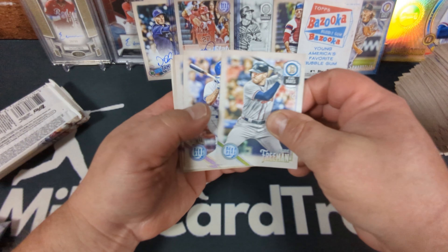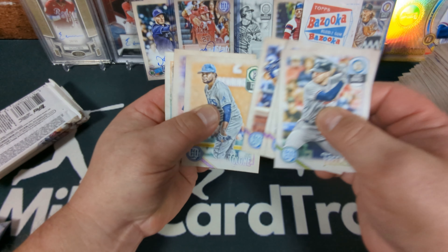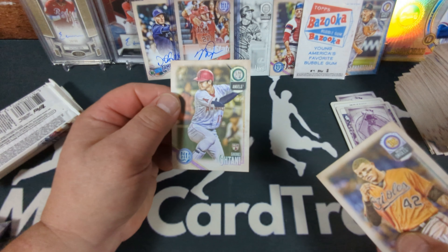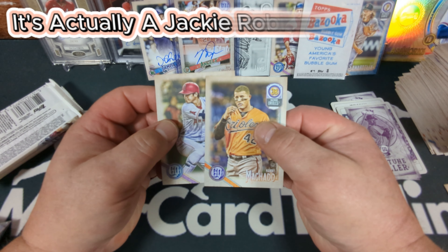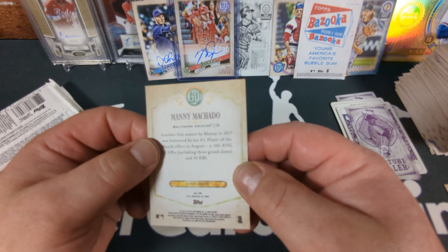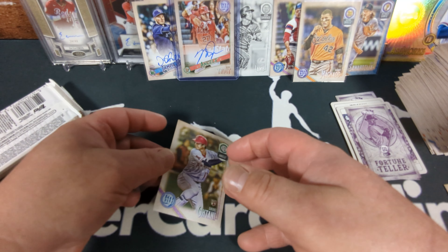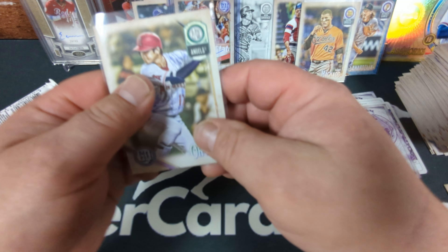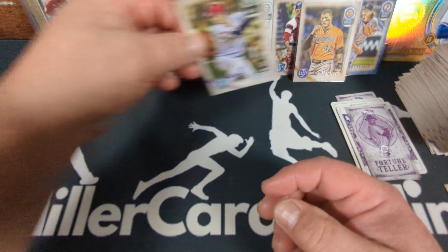Freddie Freeman, Mike Moustakas, Parker Bridwell, Travis d'Arnaud, Alex Colome, Dan Feldman Lawton. Hey, it's a no-hat! And a Shohei Rookie! I think this is a no-hat card because he's got no hat. I'm pretty sure that's a no-hat card — I'm going to go ahead and pretend that it is even if it isn't. And then there's the Shohei Rookie that I've been looking for. I already have that one in a PSA 10, but I will send this one off and see if I can get another PSA 10. Shohei Rookie — dig it. So I did get one.